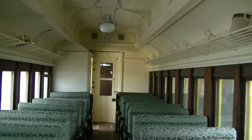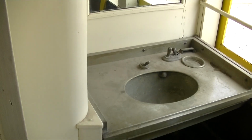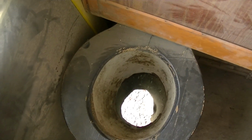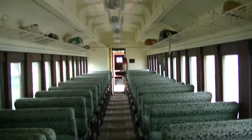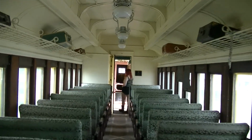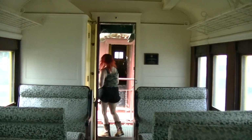The only negative on these old cars, it's right here at the very end, not both ends. The good old toilet and a sink with fresh water and a hole. It went straight down. Always the favorite way to use the toilet. Ooh, that was noisy. That's for the conductors. Probably every little kid that got on the train. And that was probably the ladies' room on that end, and this one would have been the men's room.